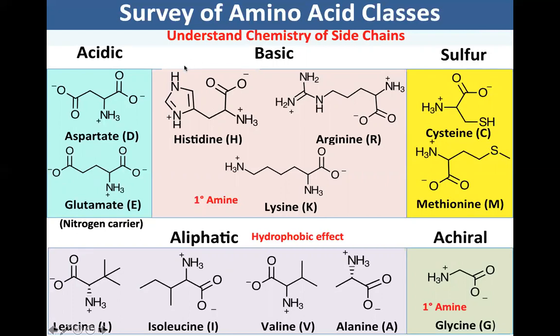And what we also have then is the basic residues: histidine, arginine, as well as lysine. And so it's important to recognize that lysine is a primary amine. And so it has all the functional chemical properties of primary amines. I'm going to show you something with that in action in a moment.